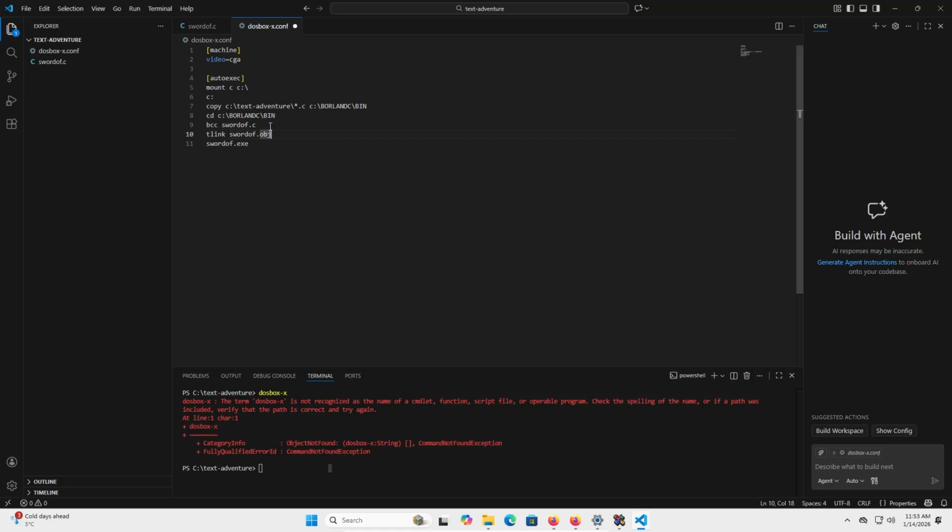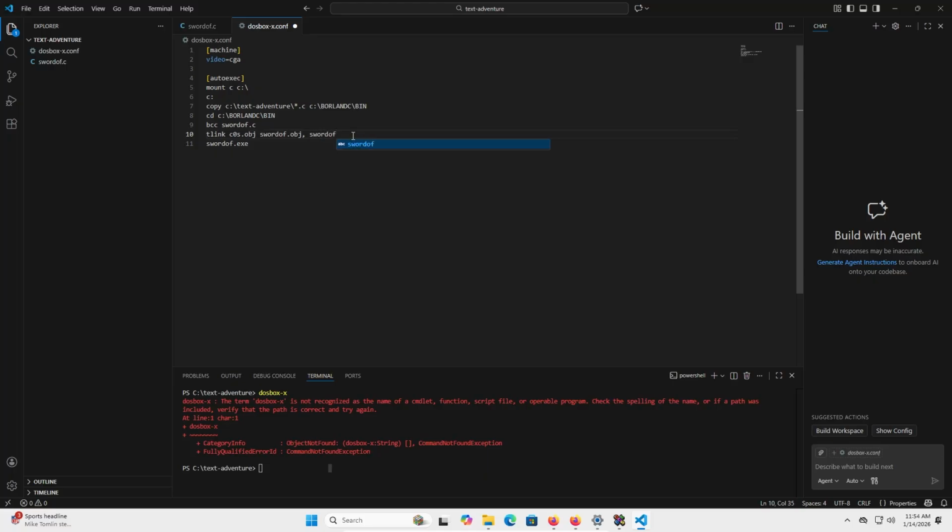I think we need to link the library. We need to link the C library. So we need the type of object file, the object file, what we want to be compiled as.